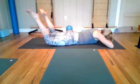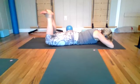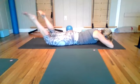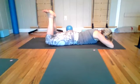Yeah, if your leg muscles try not to show up, then they're going to ask the back muscles to pick up the slack. And I want you to make sure your leg muscles are doing their job here.